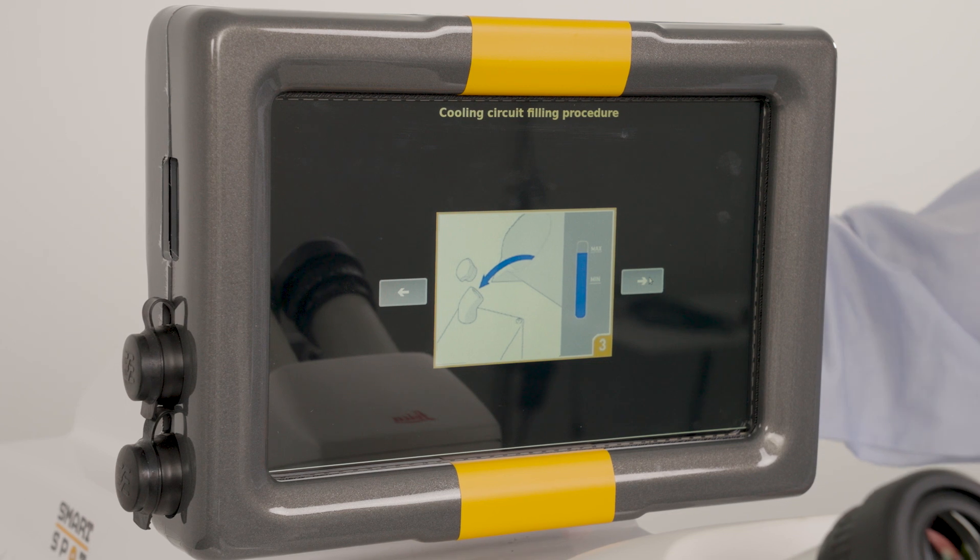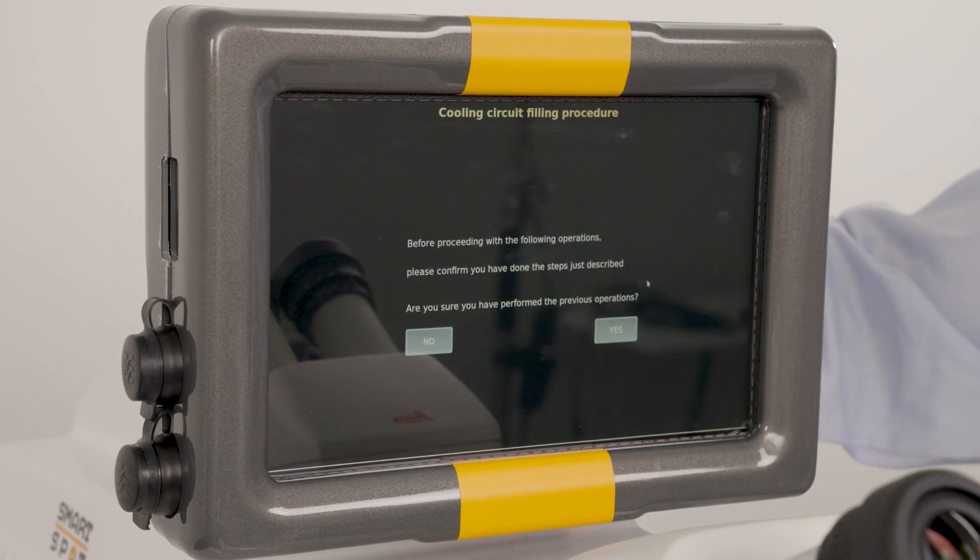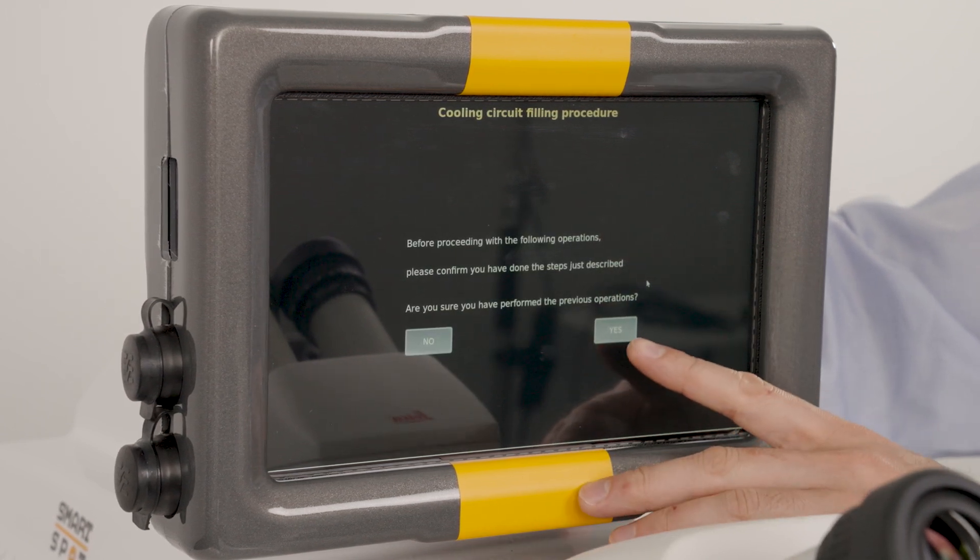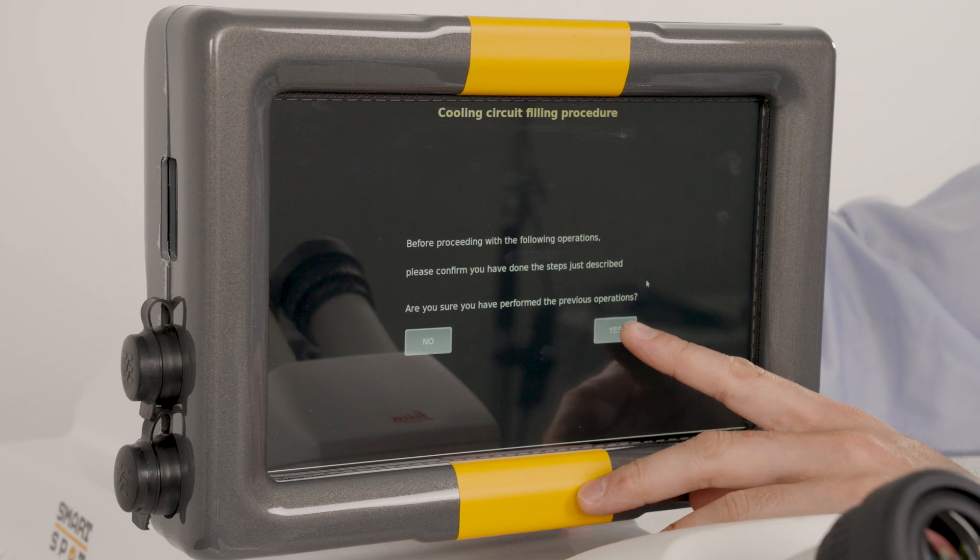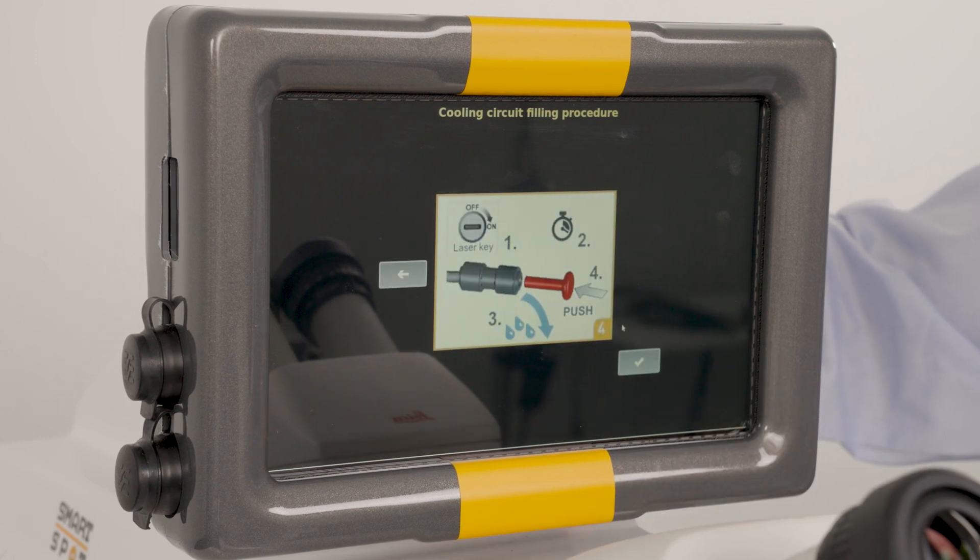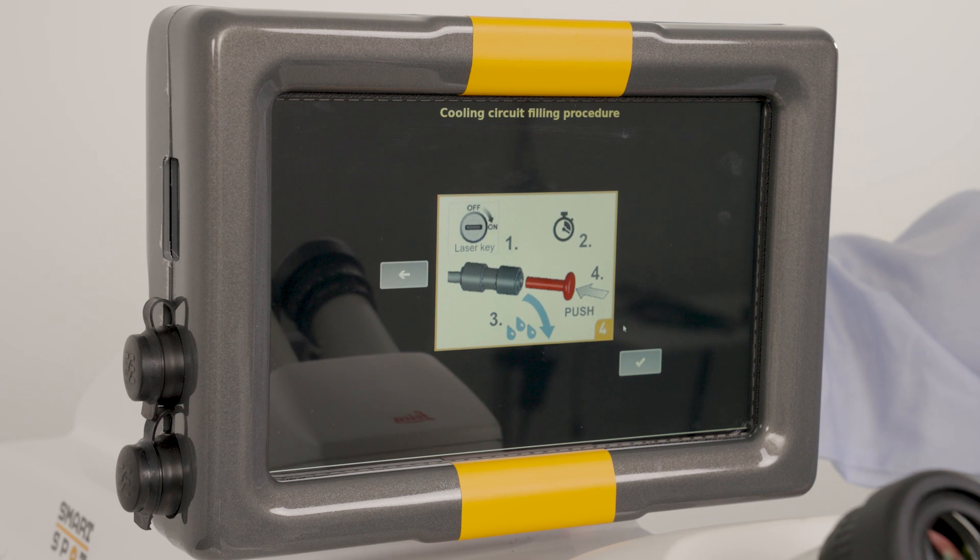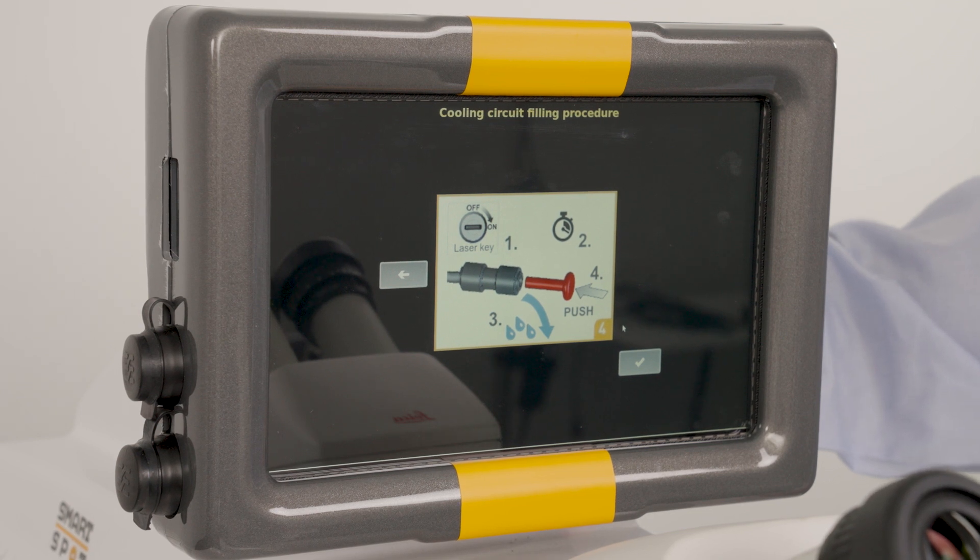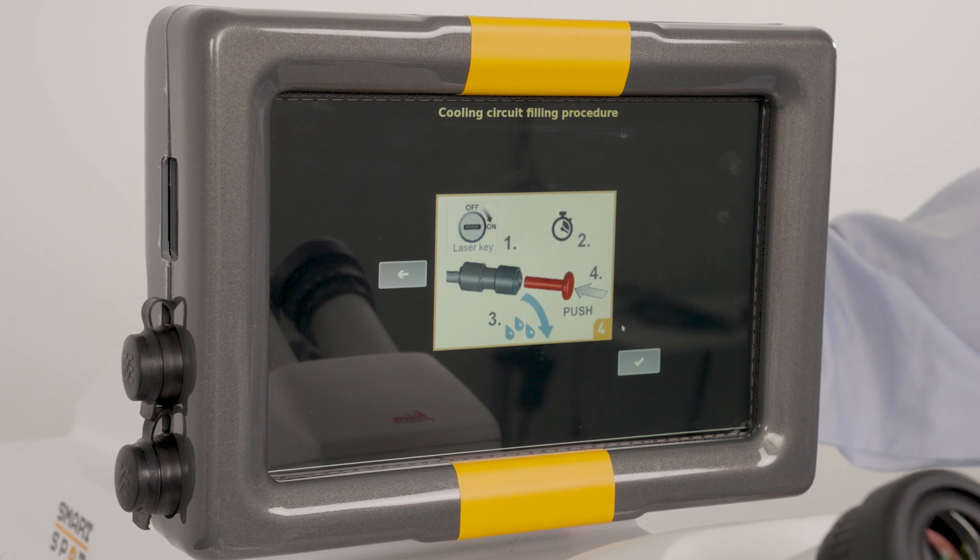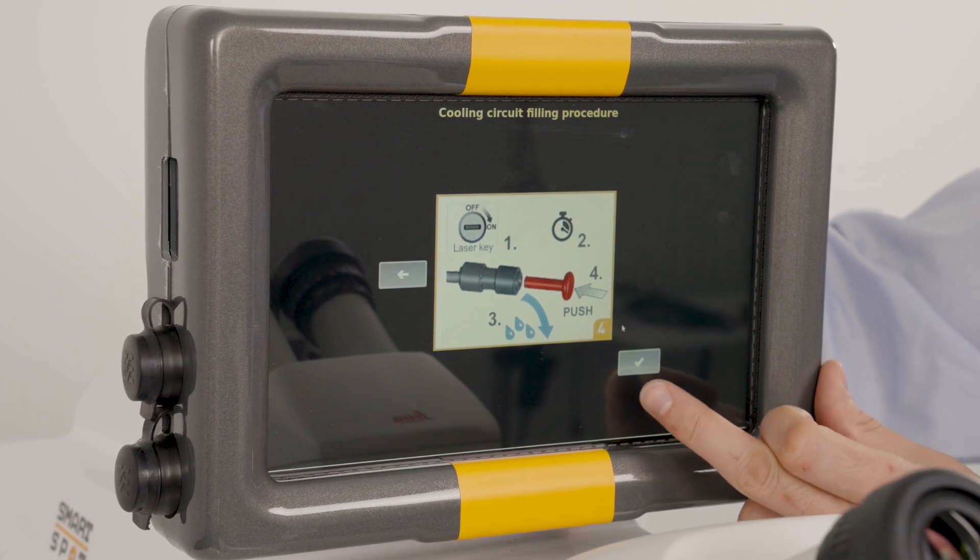Next remove the red plunger from the small black hose and once you have completed the water ejection procedure be sure to fill the water tank back up to the max line. Once we have finished that procedure we can go ahead and confirm on the software with the yes button. After turning the key on and off and you've allowed for the water to come out of the hose go ahead and put the red cap back into the hose. Now we can hit done.